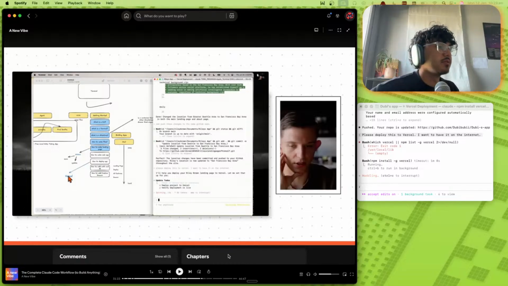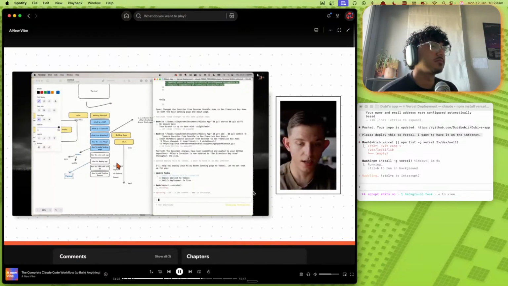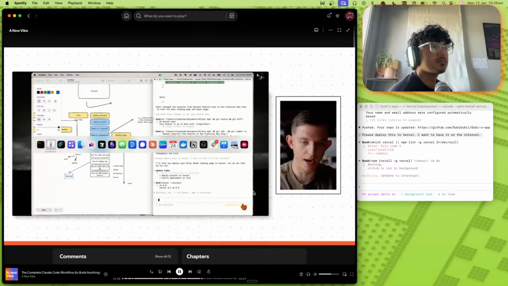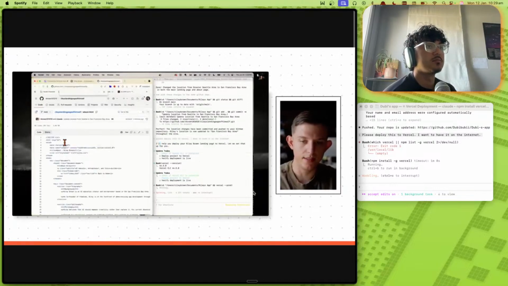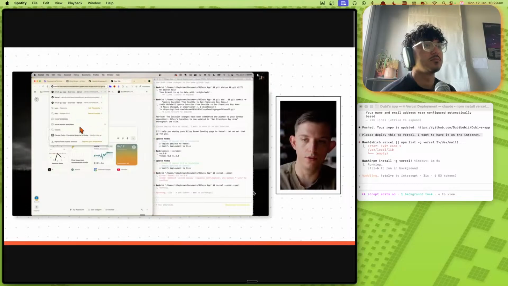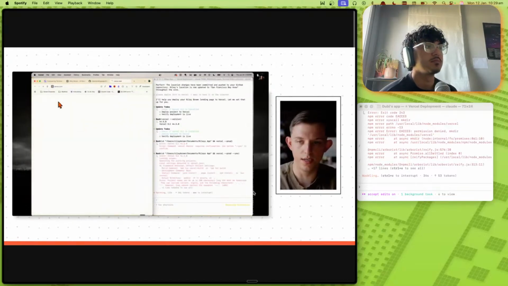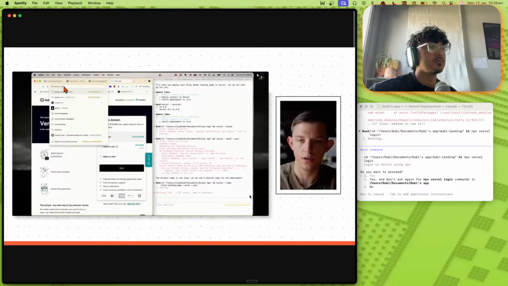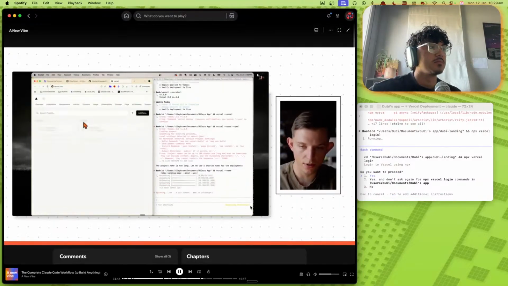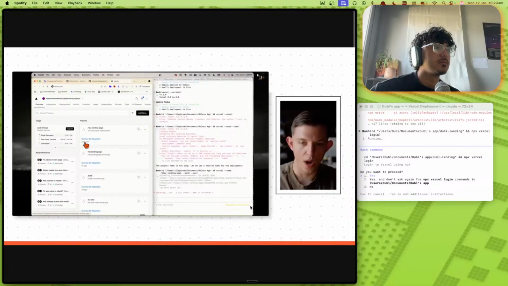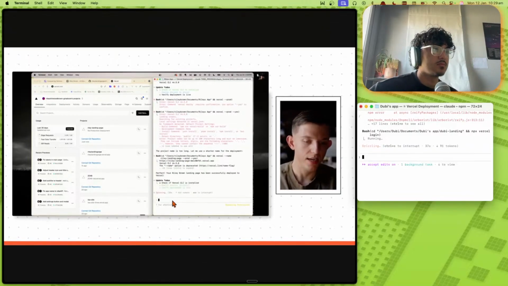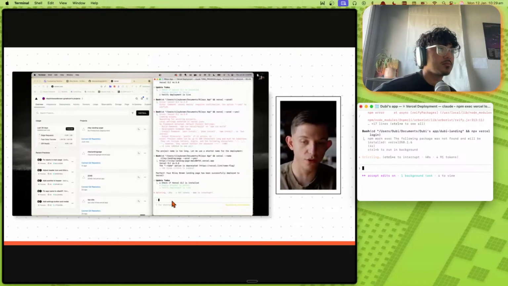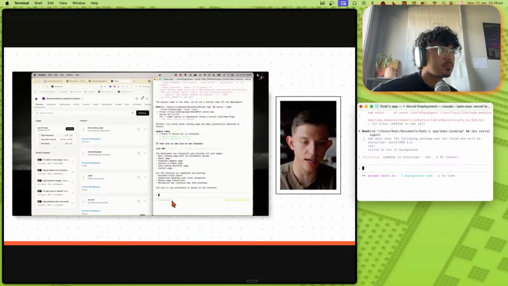It's going to do it in Vercel. And remember, it's bypassing all the permissions, so you're going to have to press yes a bunch of times here. This is something you need to set up. Go to vercel.com and create an account. When you do this process, it'll say you need to sign in, and you're going to be able to do it directly from here. If it doesn't allow you, just say, please use the Vercel CLI to allow me to connect my account.